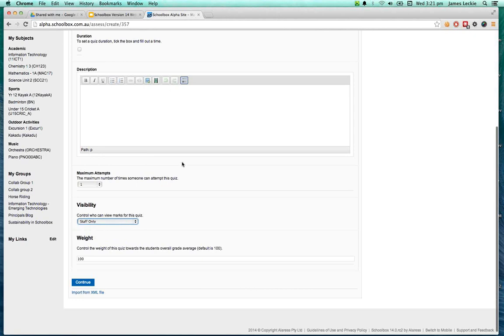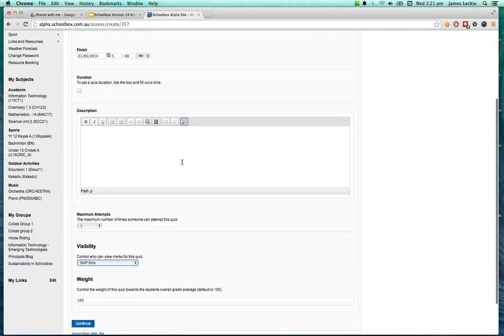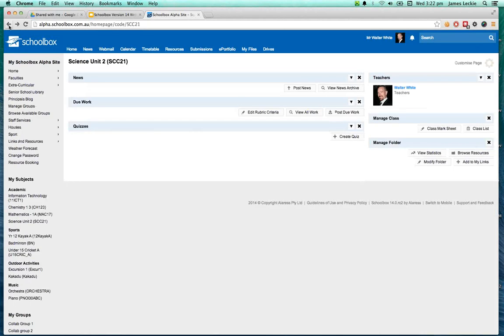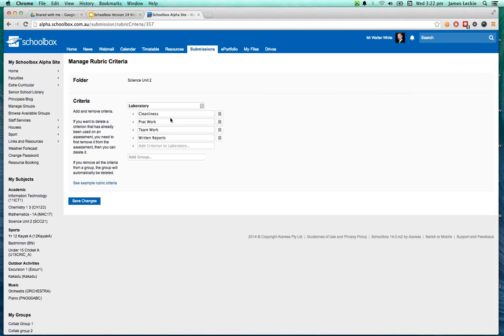Looking at the rubrics, we've now added the ability for the rubric system to be soft deleted. Previously we had some issues with teachers who were creating rubric criteria to test out, using them, and then wanting to remove them and not wanting to use them in the future. The system previously would grey out the criteria once you'd used it and no longer let you delete it. The system's now been updated so that you can delete criteria that have been used. They will still be left in the system and referenced by the assessments that use them, but they'll no longer be visible when selecting criteria in the future.